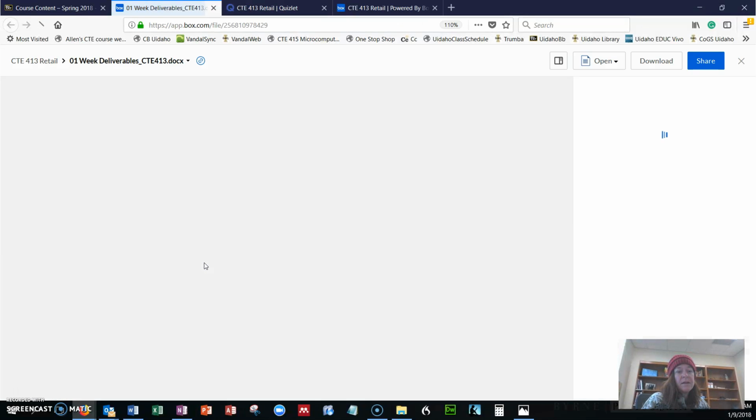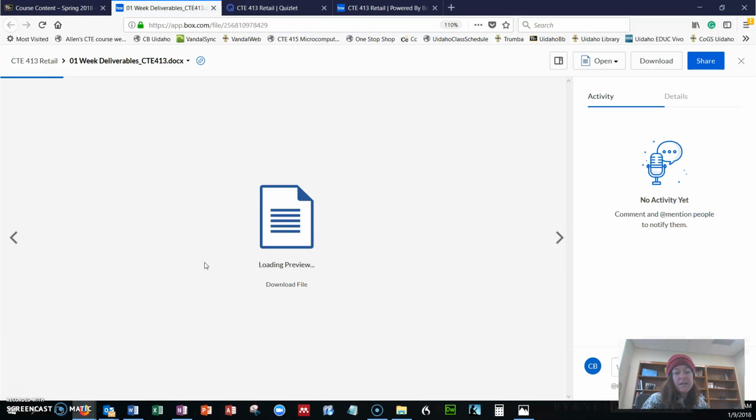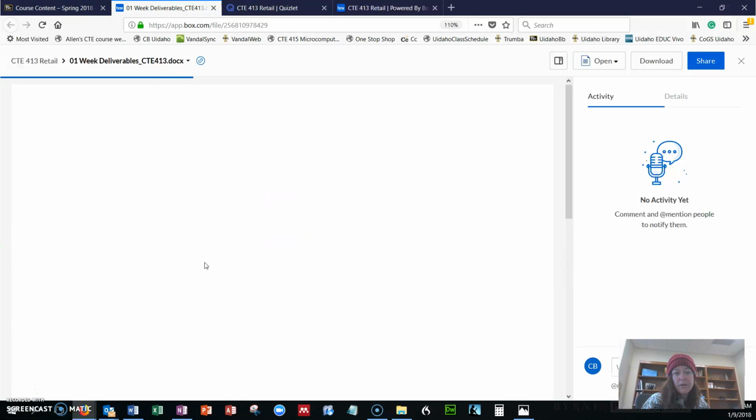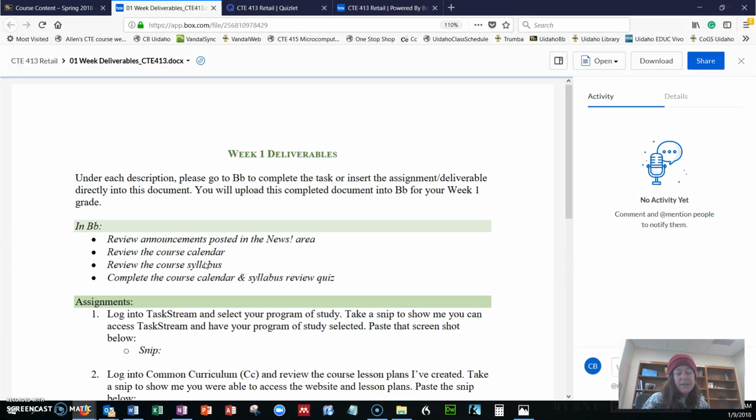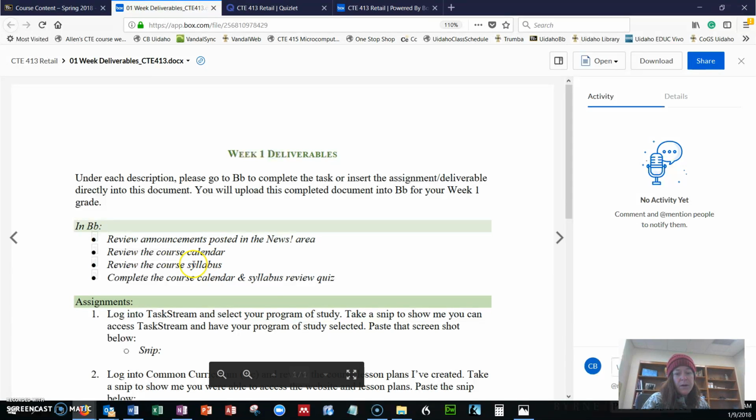And so when you open up this, you'll see your week 1 deliverable here, and you can download this. And this, I would love to say, is my own design, but it's totally not. I stole it from a friend. But what he's done is he's put all the assignments into a Word doc, and so you basically just insert everything in the Word doc, save it, and upload it.